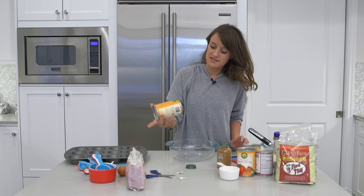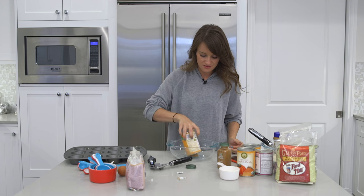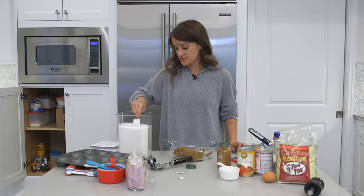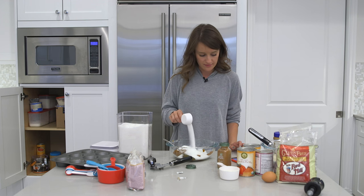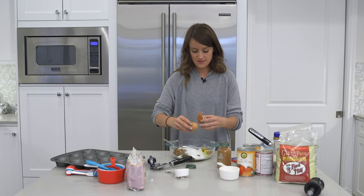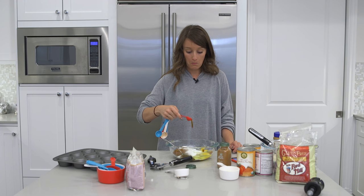All right, next up we have to mix it with the pumpkin. We need 15 ounces. This is 15 ounces. Well, that worked out nicely. I'll get a spoon. Come on. Oh man, I love pumpkin. We need 3/4 cup of sugar. That's a lot of sugar. That's okay. 2 eggs. Probably should have used the bigger bowl for that instead of the dry ingredients, but we got this. We got this. We don't got this. 1 teaspoon vanilla.